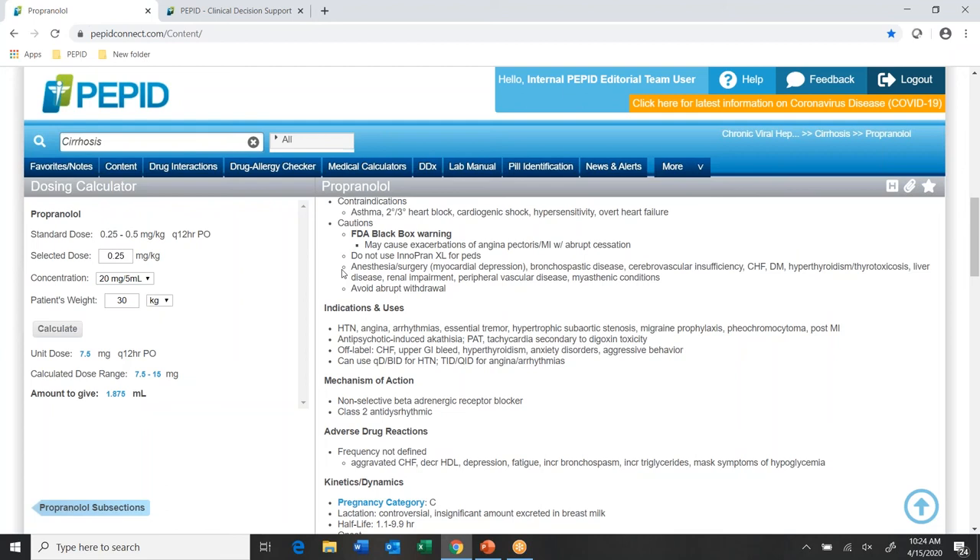To underscore one last time: I went from content focused on my specialty, found information about a disease and diagnosis for my patient, found treatment options and procedures, found information about the specific drug, and then made a dosing calculation specific for my patient — and I did all of that in seconds, even while talking and explaining. The comprehensiveness of this resource is also very broad: we have over 1,200 pediatric dosing calculators, 2,000 additional dosing calculators — which no other resource on the planet has — and this connects you with the largest drug database on the planet, covering North American and international drugs.